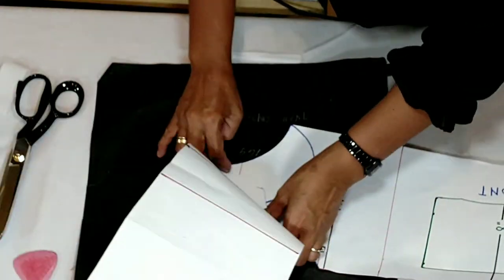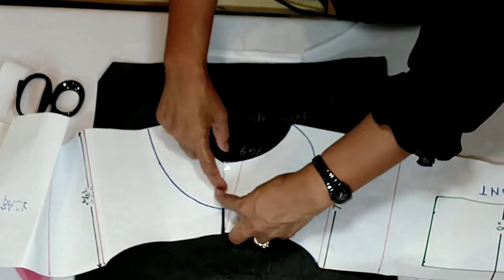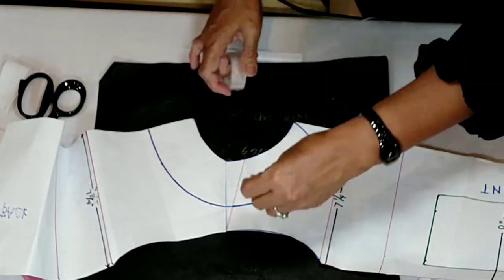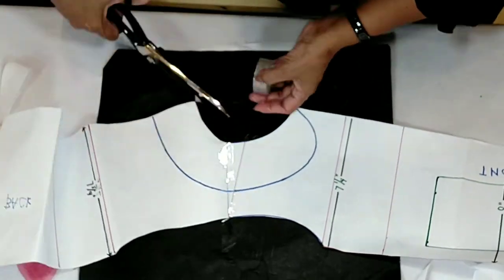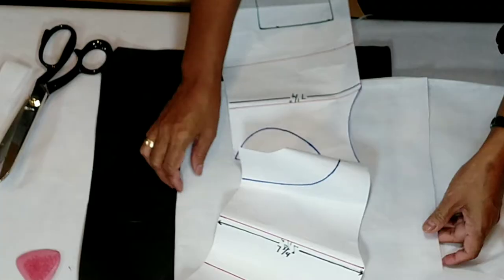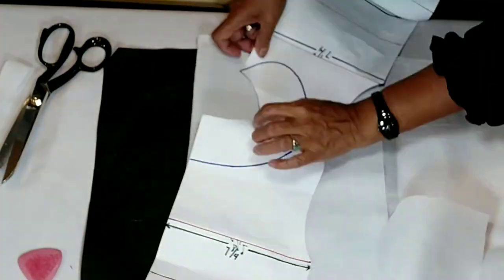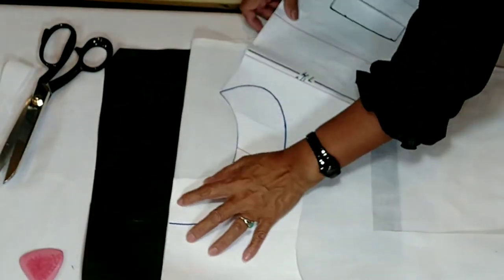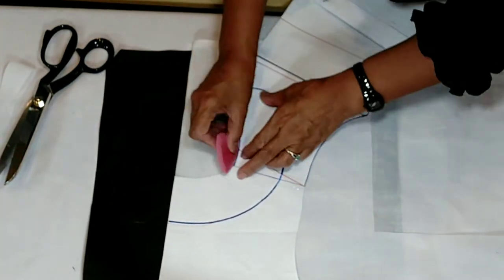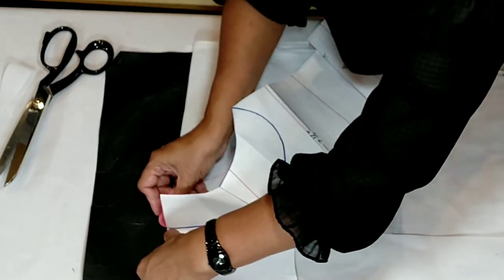Now we are going to put this together and get the pattern of the collar, this one, okay. We are going to put this part on the folded area. Do it this way.